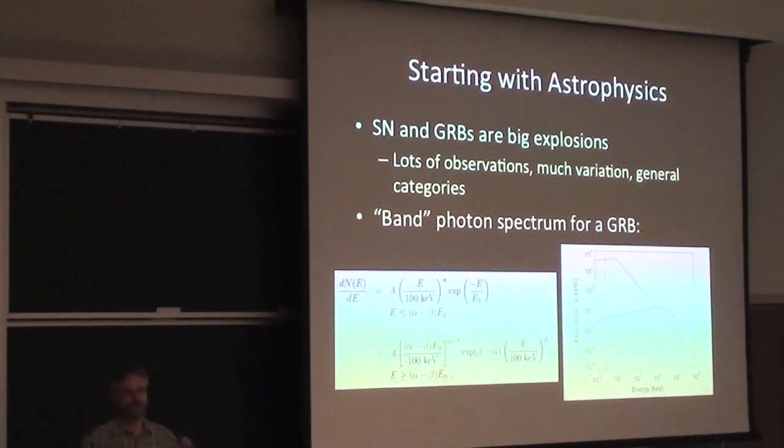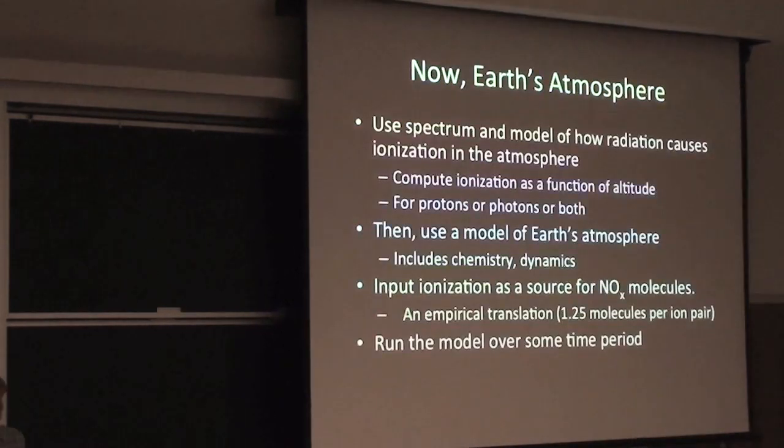But I want to look at the Earth, so I need to have some models that describe how the Earth works, and in particular the atmosphere. That's what the radiation sees first, so that's where the effects are most important. And there's a couple of components here. So I start with a relatively simple model, which calculates the ionization in the atmosphere from these high-energy primaries. And this is actually reasonably simple.